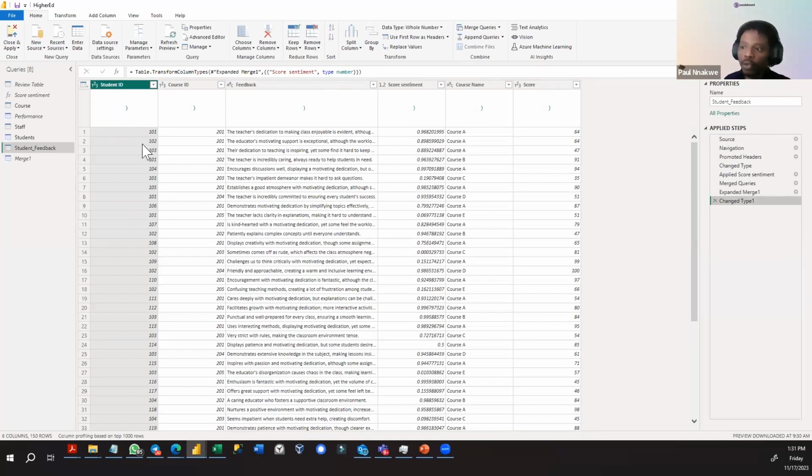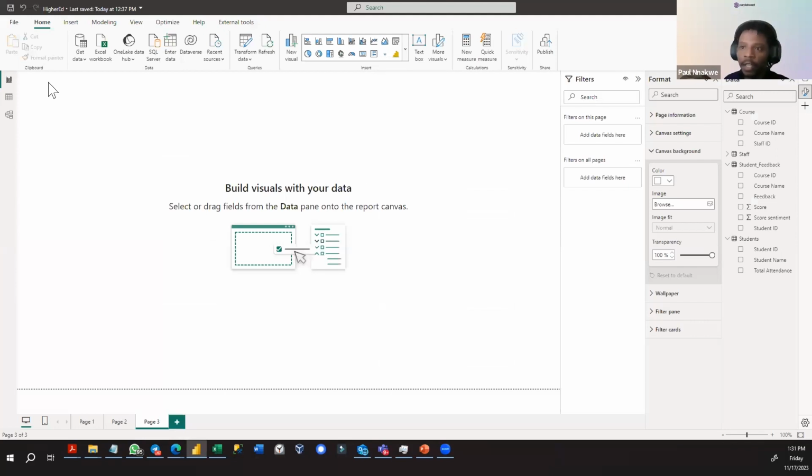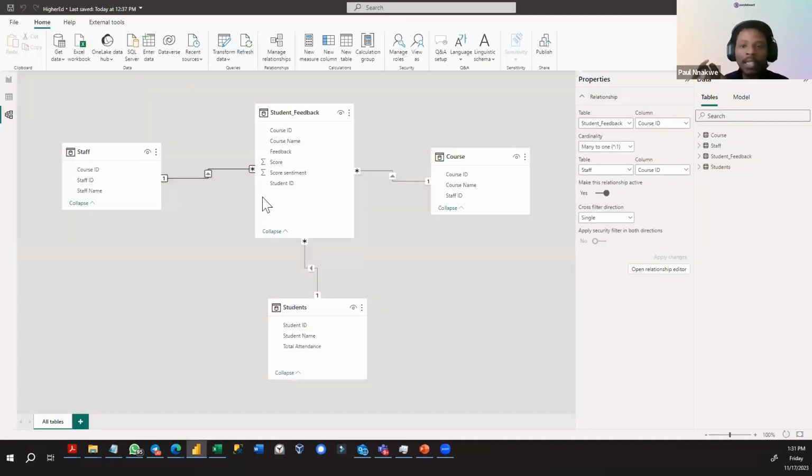I won't go through all of it, I've made a few modifications because of time. So once you have the data connected, you just have to apply it and it moves everything into Power BI. Then you can go and model your data. So your data you've pulled from different sources, how are they related? I've just built a simple model to show how the data from the different sources are connected.